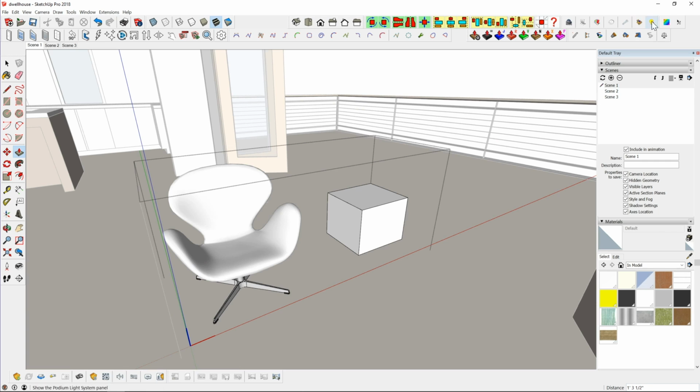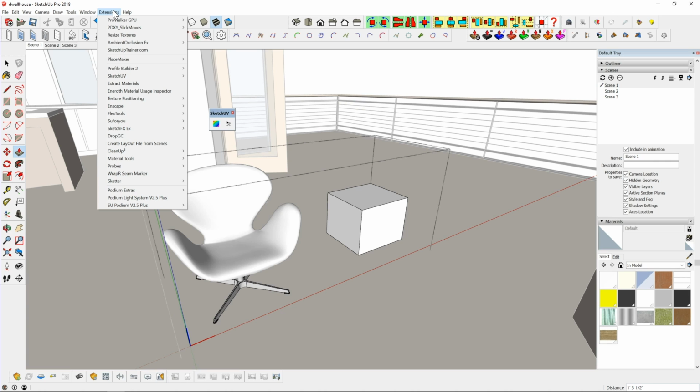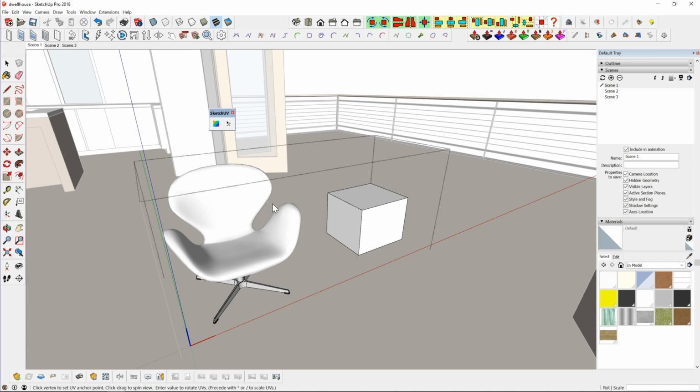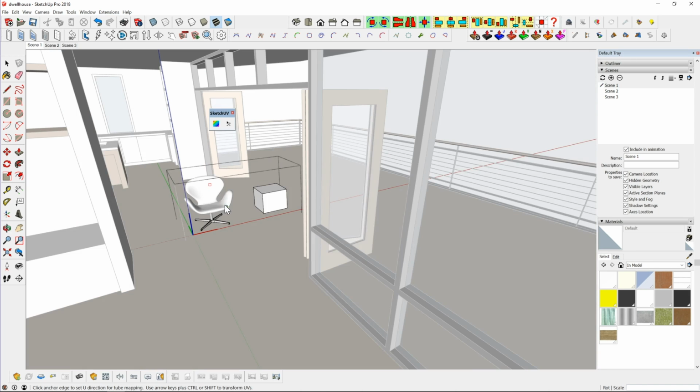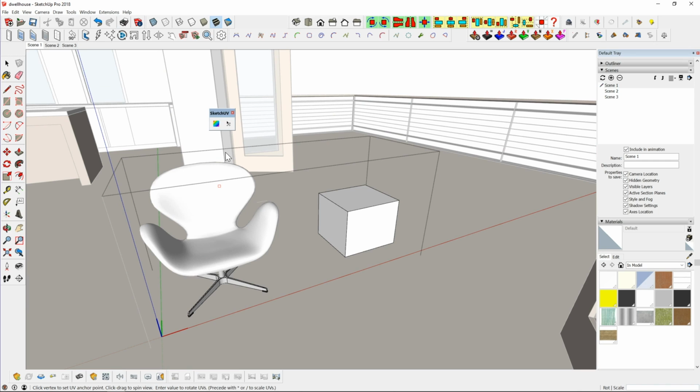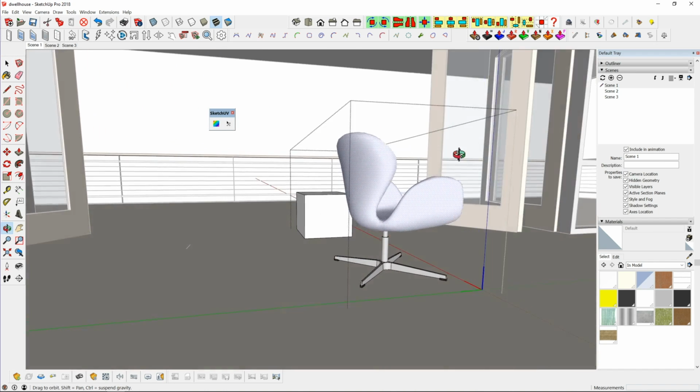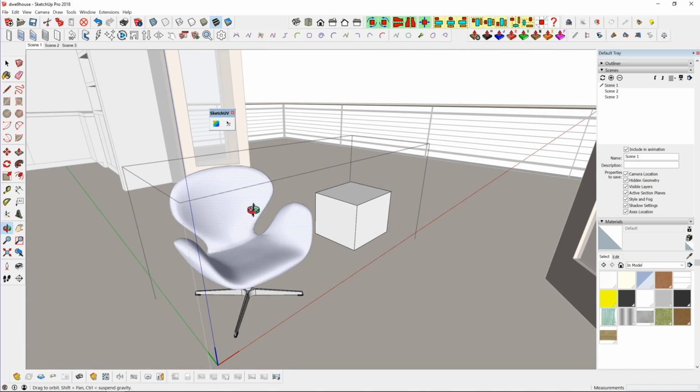The next thing I'm going to do is either click on the Sketch UV tool here, or you can also find it under Extensions, Sketch UV, and then click Sketch UV. The first thing you want to do is click the select tool and pre-select the surfaces that you want to UV wrap. So I'm going to double click so that it's selecting this whole surface. I'm just going to orbit around, make sure it's all connected, which it looks like it is. And then I'm going to click the Sketch UV mapping tool.